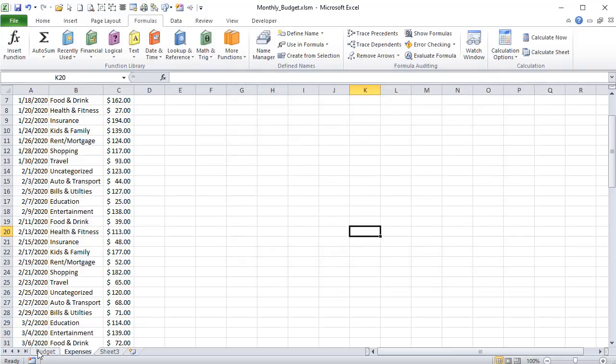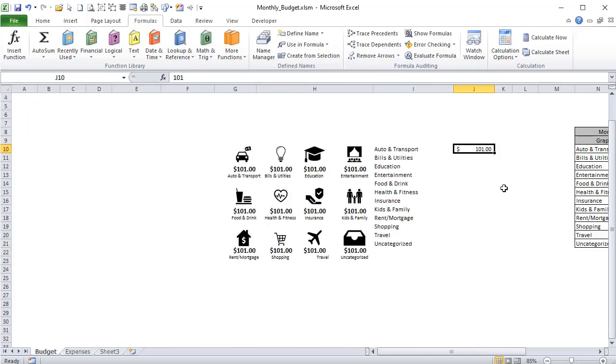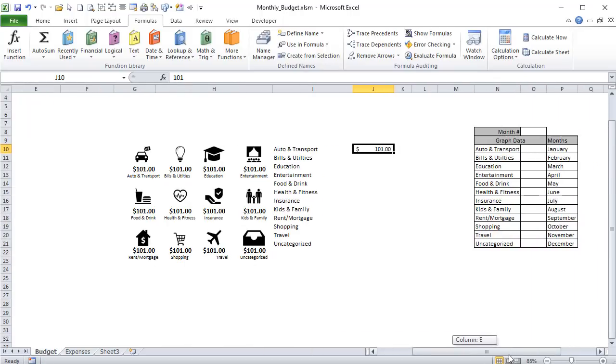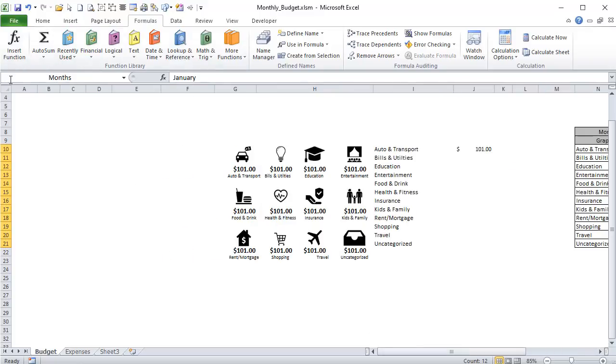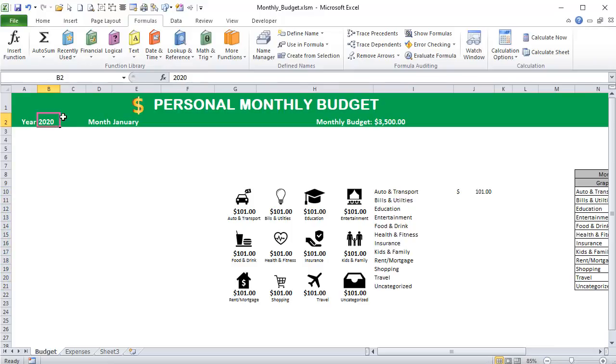What else do we need? I also want to make sure that we have the months and the year. So let's create a named range for months, because we have a list of months here. I'm going to call this months. That's going to help us out. And then I also want to know the selected month and the selected year, which are important to use in the formulas. This is our selected year, so I'm going to call that selected year. Our selected month is actually not this, because I want a number. This is not going to help us too much, but I really want the number.